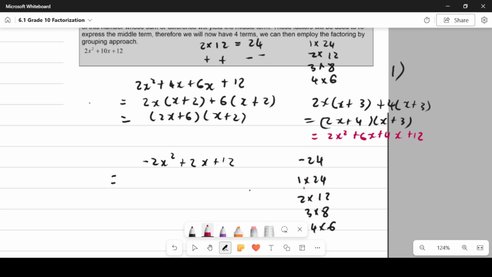Then we have to be very intentional about what we choose, because we have to find terms that when multiplied together must give you the product, but when added together must give you the middle term. So let's do that. We know that it must be a plus minus. The factors that we choose to re-represent the middle term must be a plus minus. And since the middle term is positive, the bigger number will take the plus.